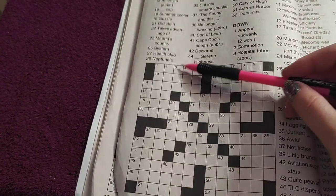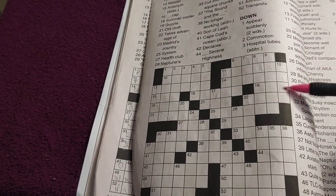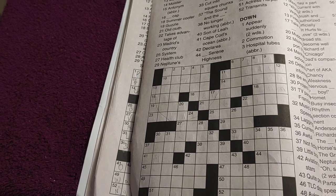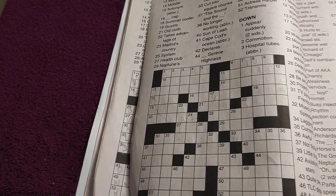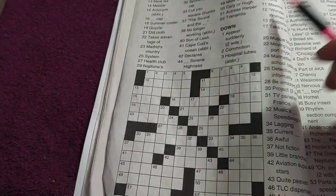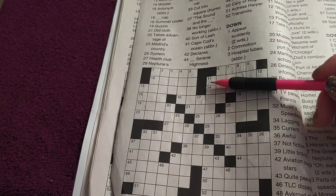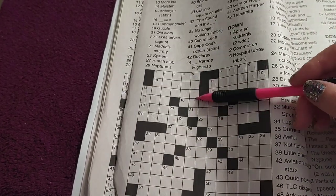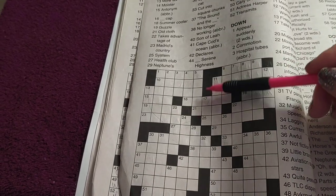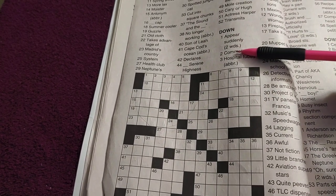If I still can't do any more, I'll just finish the whole puzzle and do as much as I can, ask Clay anything at the end I don't know, then look at the key and fill in the blanks. But each time you do crosswords — the longer and more you do them — the more answers you'll have, and you'll be faster and better at it. It helps build your brain power, your thinking power, your spelling.